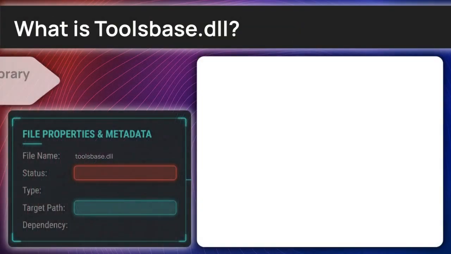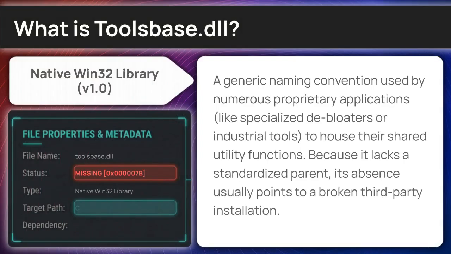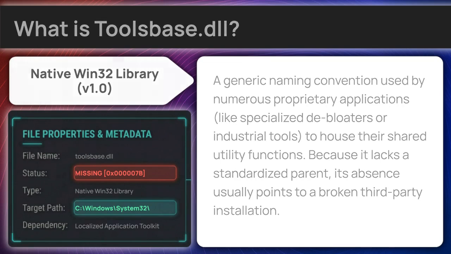This is the Toolsbase module, a generic naming convention used by numerous proprietary applications like specialized debloaters or industrial tools to house their shared utility functions. Because it lacks a standardized parent, its absence usually points to a broken third-party installation. Let's transition to the solution, starting with the official Microsoft Redistributable.